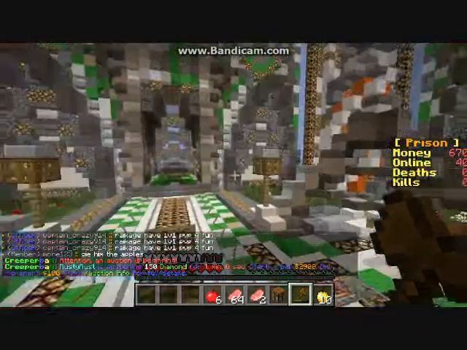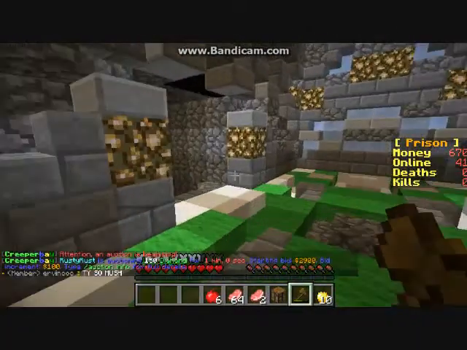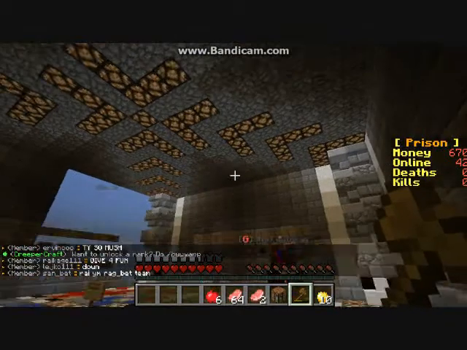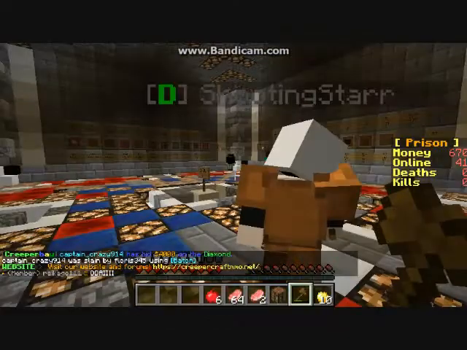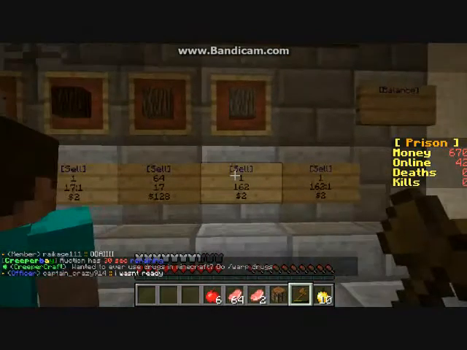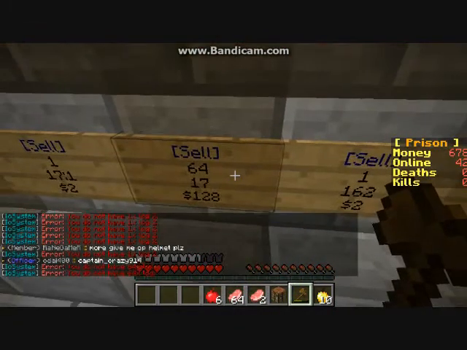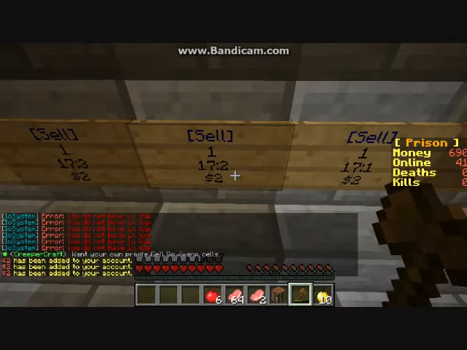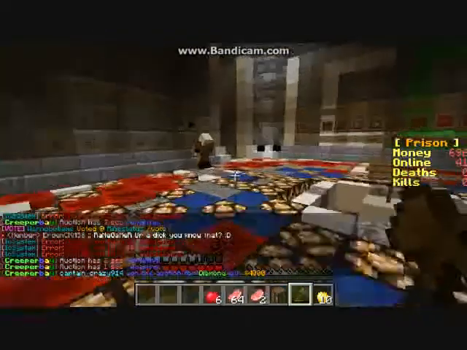And now we are going to sell some of this wood. It's really laggy. Let me fix it. Come on. Okay. So what should we... Could I sell any of that? Get out of my way. I'm selling everything I can. That gave me, like, no money.